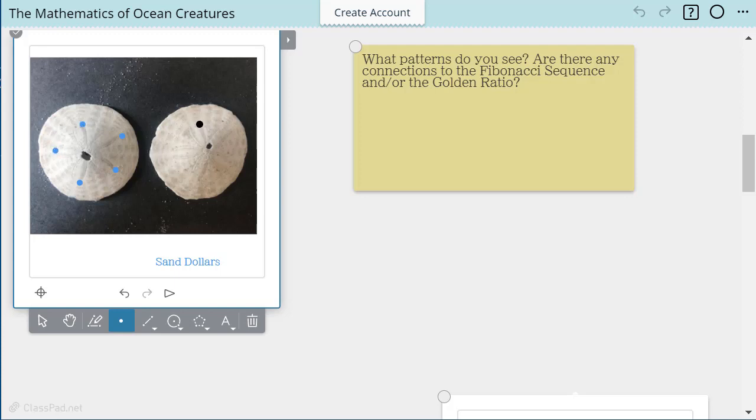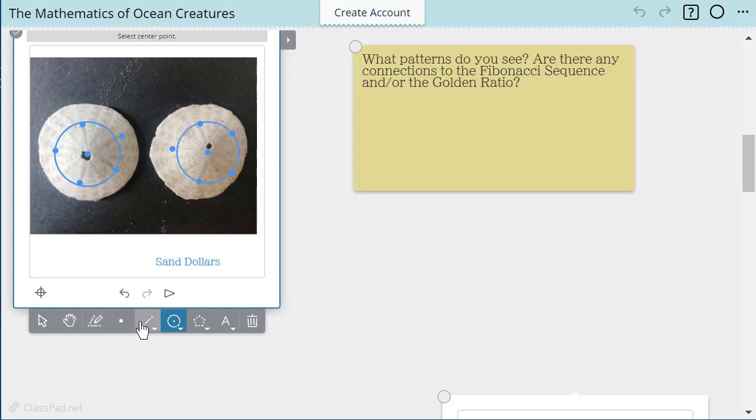And if I go over to this one, which is slightly smaller, I'm having a little hard time seeing it, to be perfectly honest. But I also have 5 points. And then they could do things like, where's the center of the sand dollar? Can I make a circle, oops, I need my circle tool. Can I make a circle that connects those 5? And it looks like they do connect, so that's interesting. So they could just explore a lot of different things.